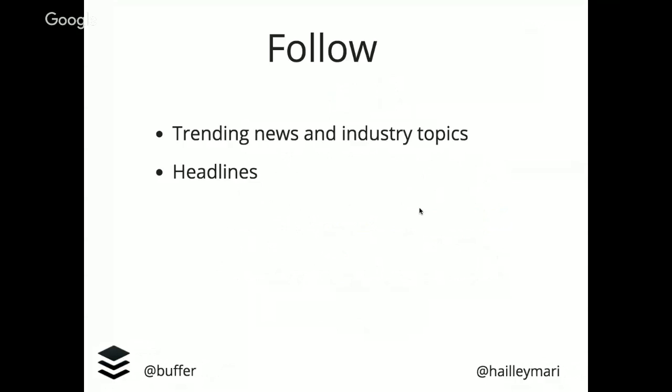You can use Twitter as well, Facebook. I'm sure there are tons of options. Use whatever method works for you, so long as you're on top of that industry news. So in short, you can follow reporters, writers, journalists, editors, news sites in your industry. Medium is another good one to watch for writing.